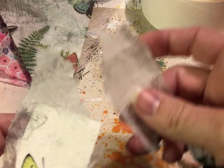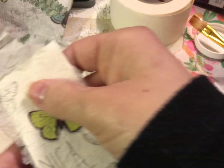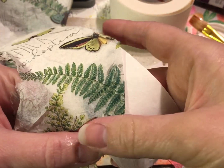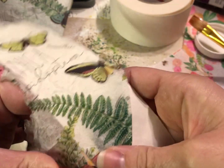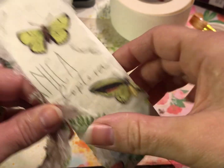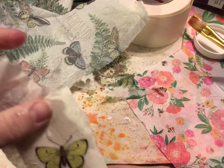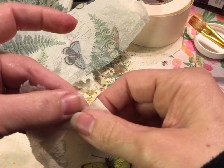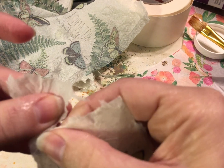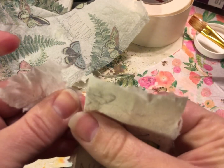Just tear this around here as well. I'm going to zoom out just a little bit so you guys can see a little better. Okay, so this piece down here, I'm going to trim off as well. You could use scissors if you prefer to just straight cut, but this works just as good. Okay, then I'll tear around here as well.